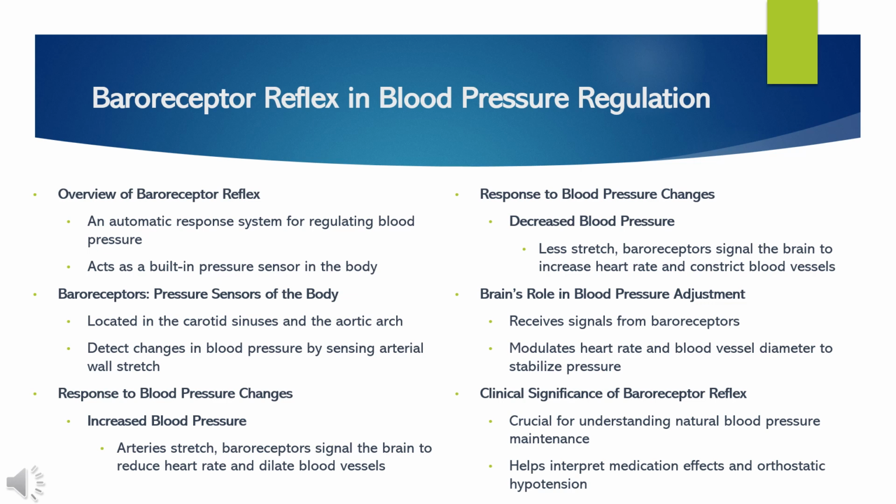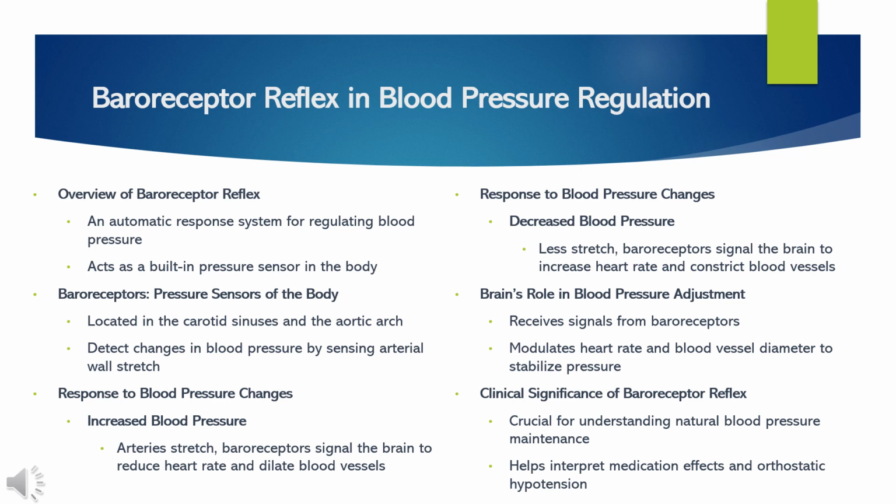The brain can increase or decrease the heart rate. For high blood pressure, it slows the heart rate. For low blood pressure, it speeds up the heart rate. The brain can also cause blood vessels to either widen (dilate) or narrow (constrict). For high blood pressure, blood vessels will be dilated to decrease the pressure. For low blood pressure, they will be constricted to help increase the pressure.